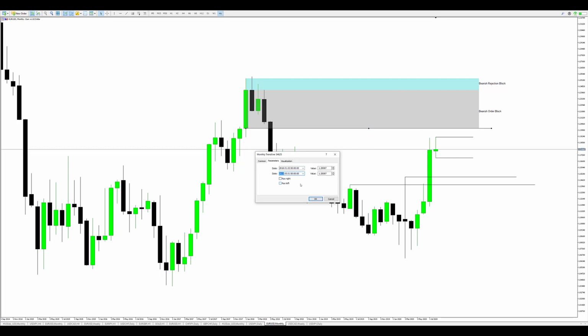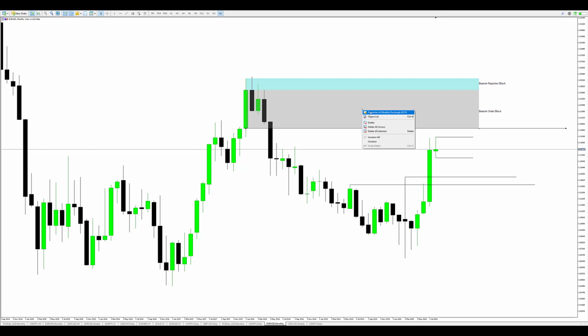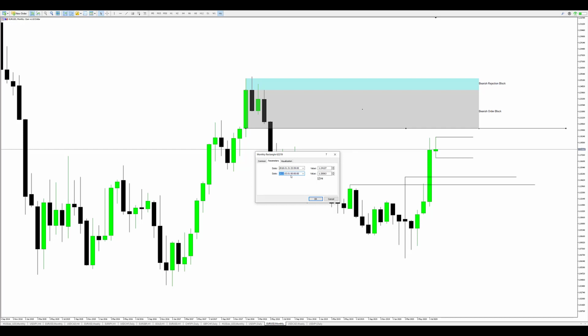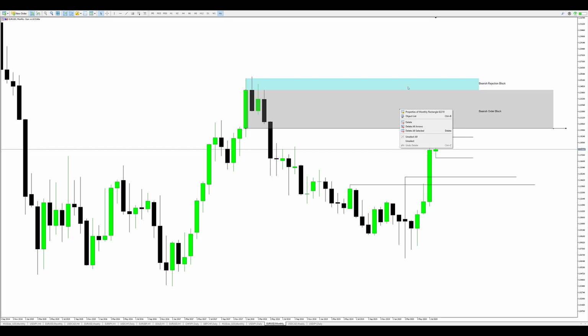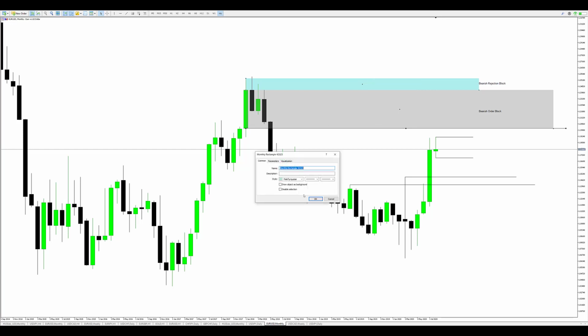Let's put it to 2022, right? Because this structure is going to be active for a while. It's not like the market is just gonna rally into that structure and then close and just rally through. So the reason why I have to expand my time frame is so that whenever I look at the chart, I know exactly what I'm looking at. So now you can see I've already marked my zone and my trading range on a monthly chart.